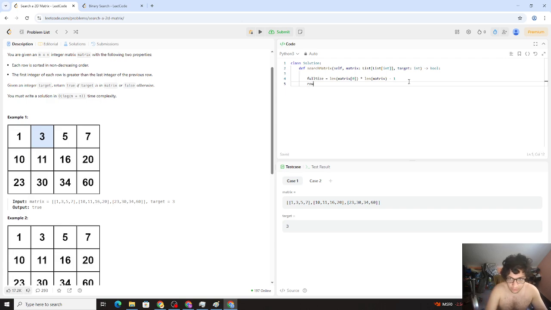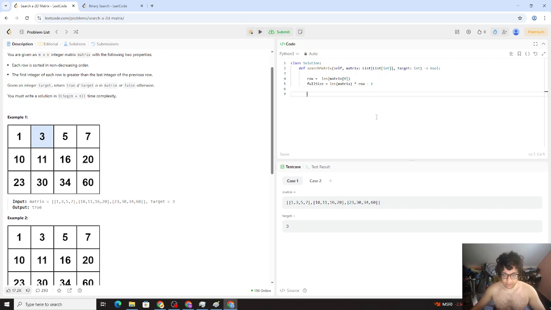And the row will be the length of matrix 0. Let's actually do it like that. So our row will be like that, and I think it is cleaner if we would do it like that.